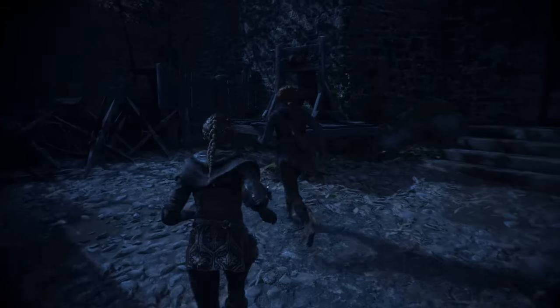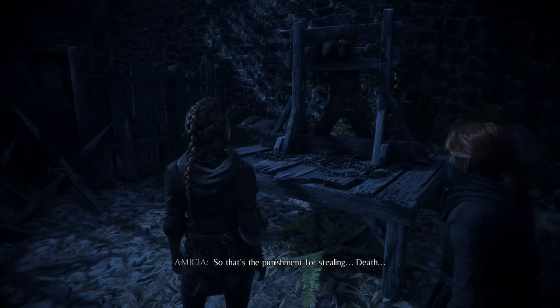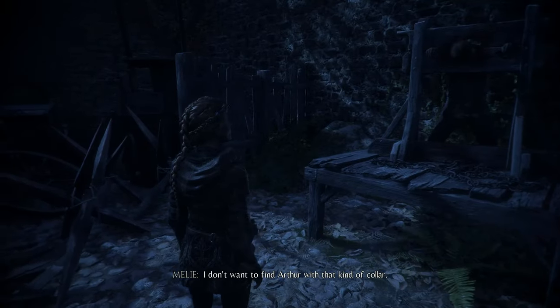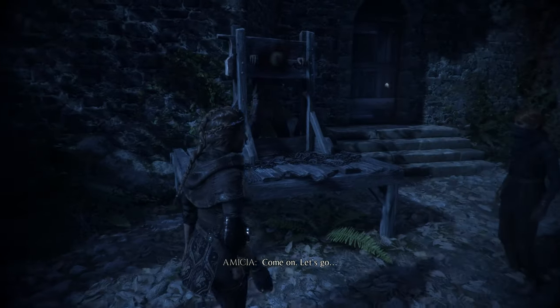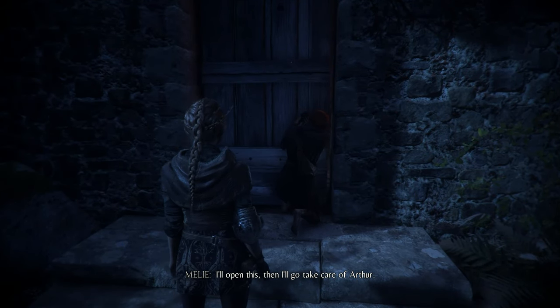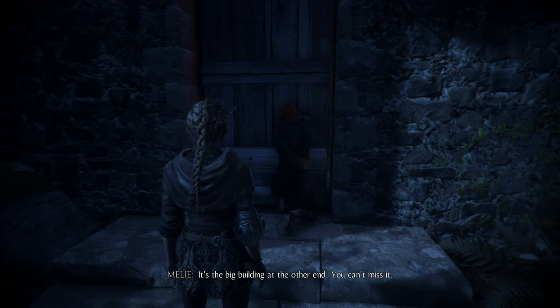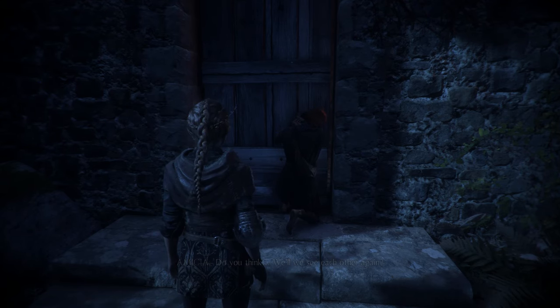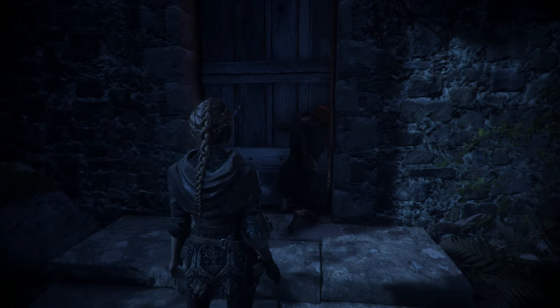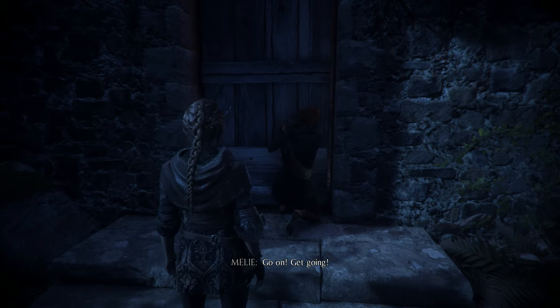No. Did you know him? A thief. I used to work with him. He was gifted. So that's the punishment for stealing. Death. I don't want to find Arthur with that kind of collar. Come on. Let's go. I'll open this. Then I'll go take care of Arthur. All right. So, where will I find the university? It's the big building at the other end. You can't miss it. Do you think we'll see each other again? I hope so. You owe me. That means you're not allowed to die. I'll do my best. There you go. Go on. Get going. Good luck. You too.